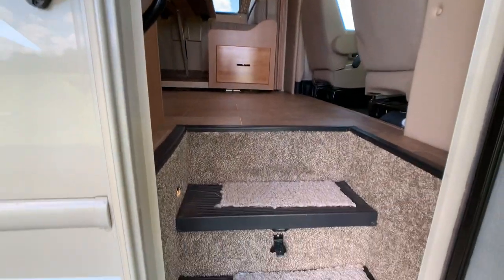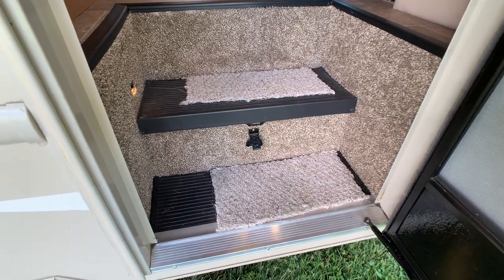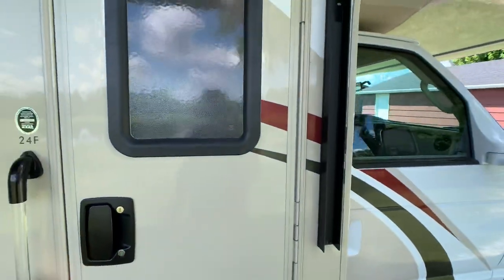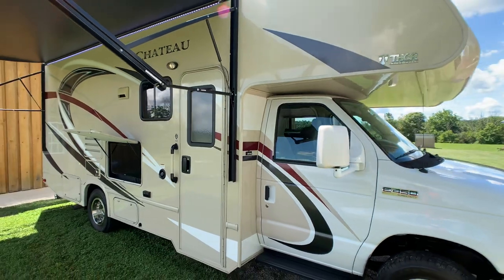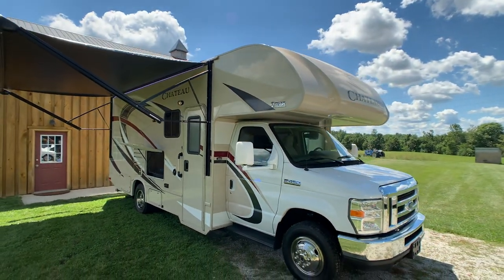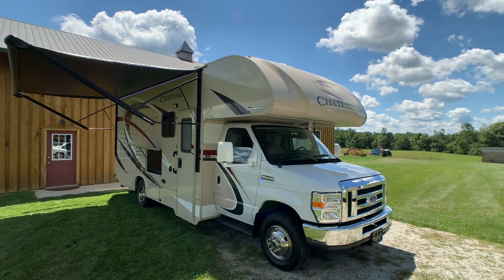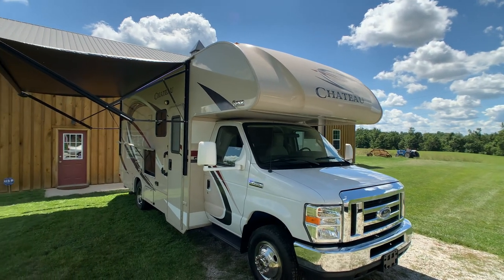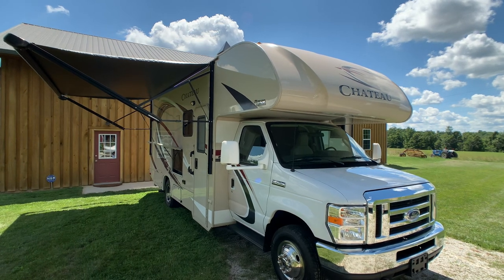The owners are so meticulous that they leave the little carpets that came from the factory on the steps. Coach is 100% excellent condition. Let me back up and show off that HD Max fiberglass finish — it looks like a full body paint, but it's not. The color is actually bled all the way through into the fiberglass, so if you scratch it, that color is still there. It looks like a gel coat finish, and I'd put it up against a gel coat any day.